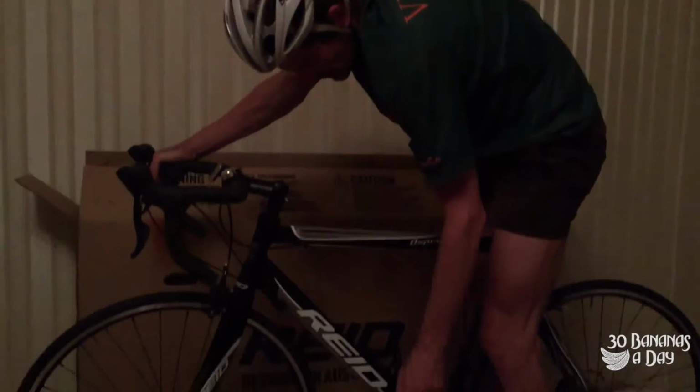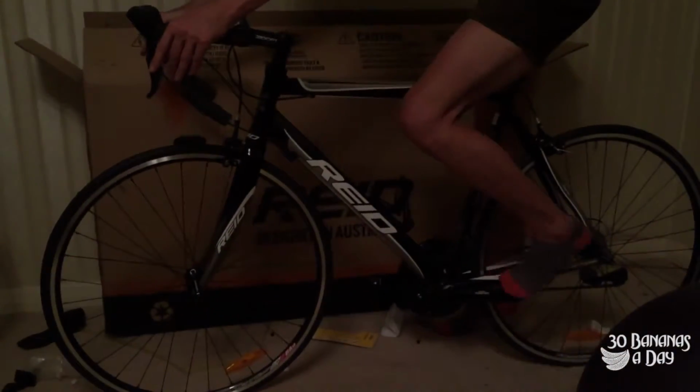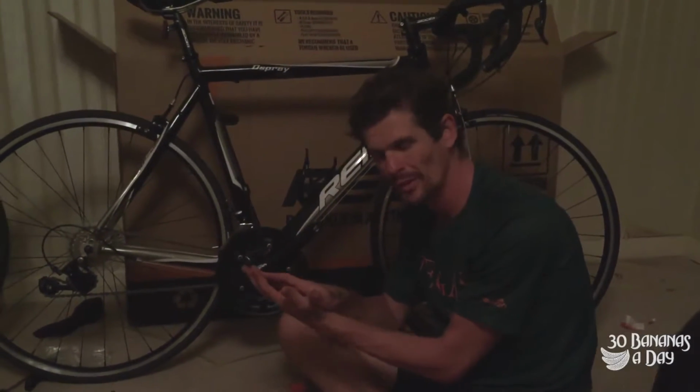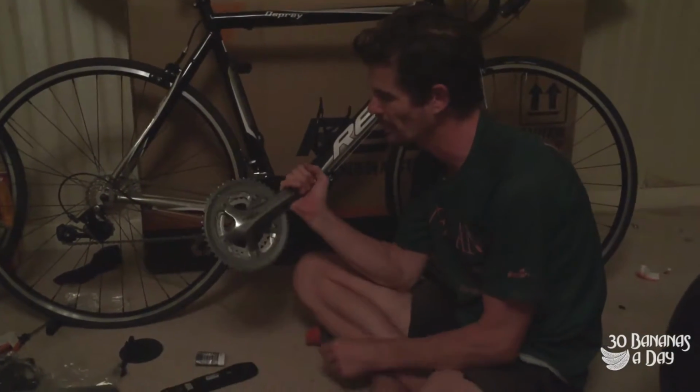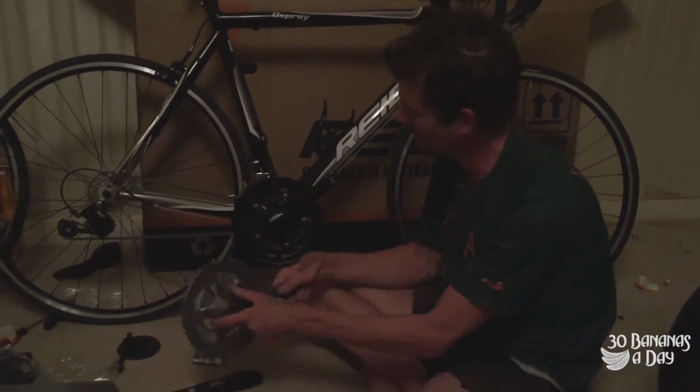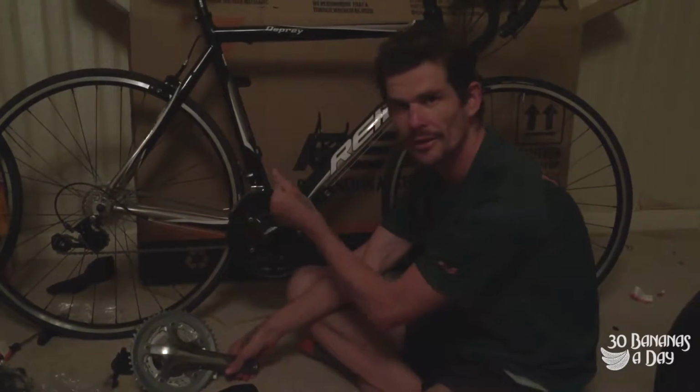I put a drink bottle cage on there, put a pump on there, and I'm going to put a power meter on there. So let's get a power meter on this bad boy. This bike comes with 170mm cranks. I prefer 175, so I've got a triple ring I'm going to put on. And I'm also going to put my Stages power meter on the other side. So here we have the 170.